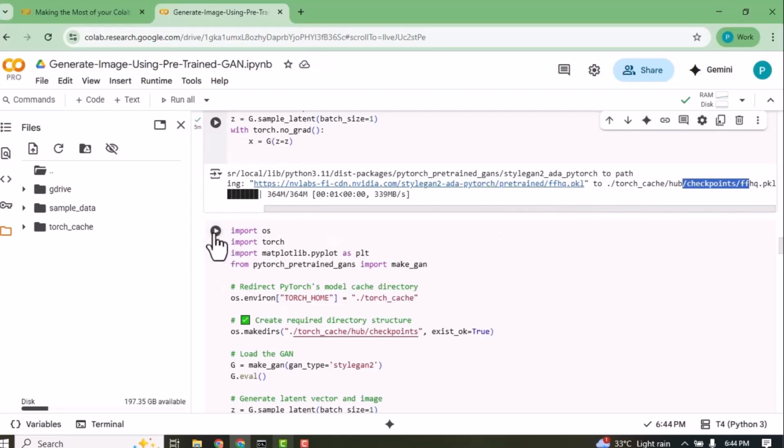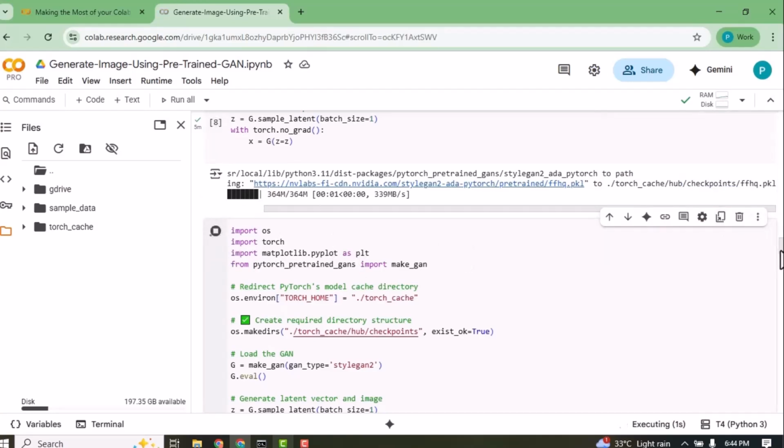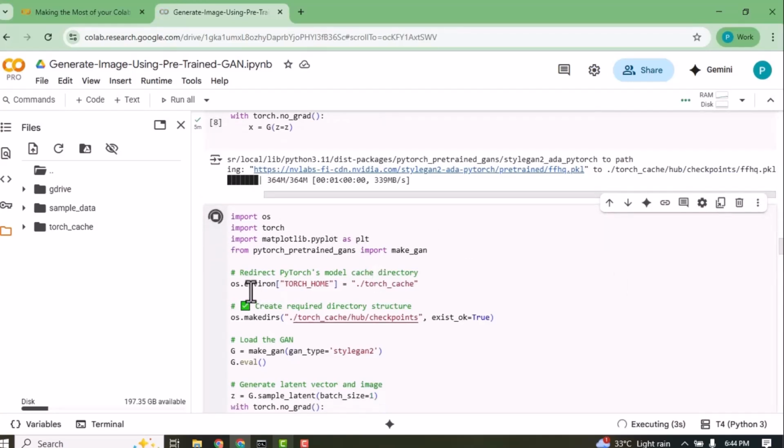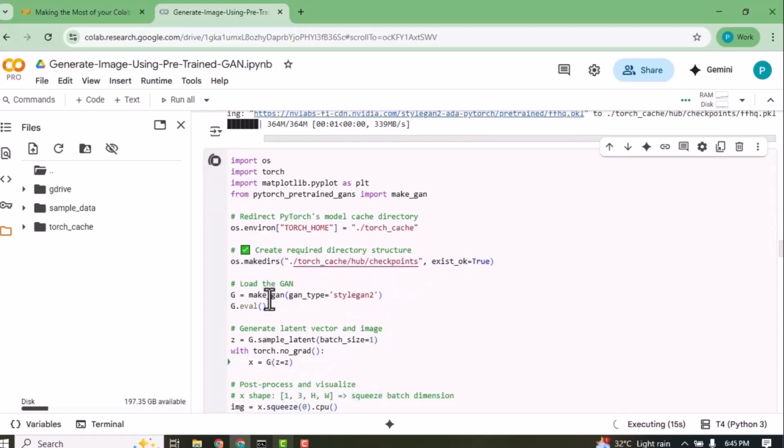Next, I'm going to execute this. Set the environment variable TORCH_HOME to the torch cache. Then we create a new folder for storing model weights in the torch cache, and define it. This is the generator network, the pretrained generator model.